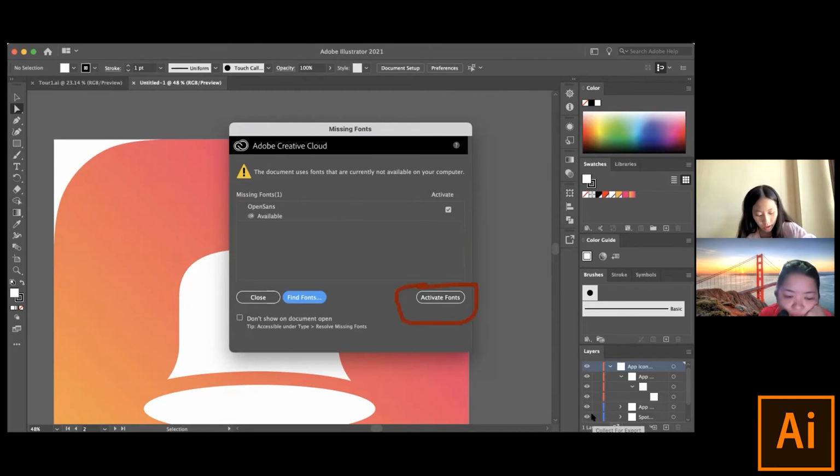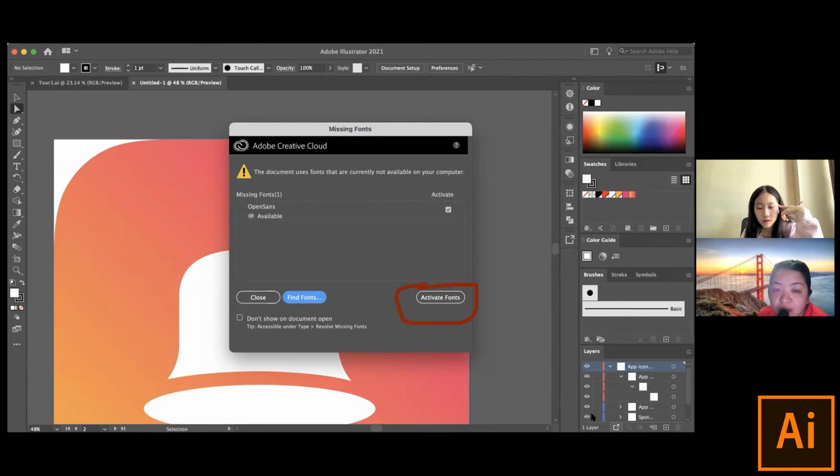Then where can I find more fonts? I normally go to dafont.com. It has a really good library of free fonts. But how do you incorporate it here? You just have to install it in general.